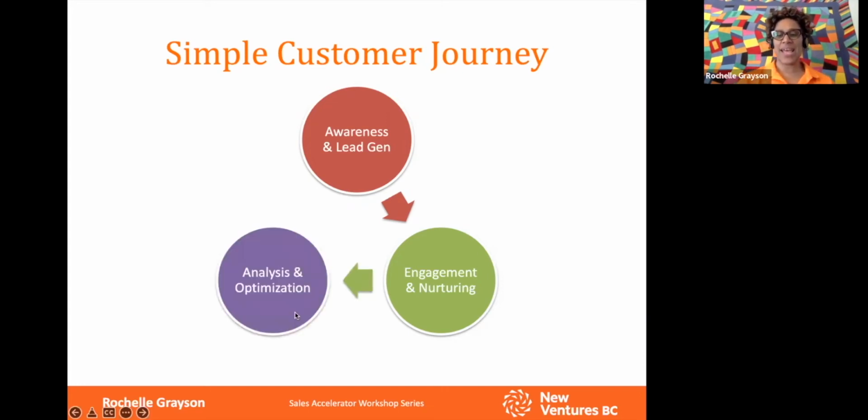And then finally, analysis and optimization. Many of us are using Google Analytics to pool that information, but we want to think about, do we want a dashboard? What do we want to keep note of on the analysis piece? And what do we want to optimize? Are there tools that can better help us optimize what we already have? And then, as I like to say, rinse, repeat, right? So you want to continue the circle. Once you've had these systems, you go back and revisit to make sure that they're still working for you. It's not something that you set and forget. You definitely want to continue with it and make sure it makes sense.